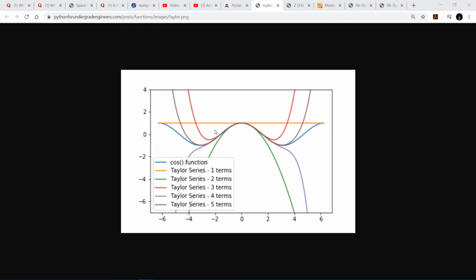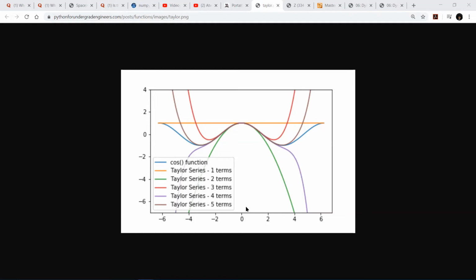The more terms you add, the higher powers of x as you insert those into your Taylor series, the better your Taylor series approximates the original function. In this case, it's cosine of x. And it works not just for cosine and sine, but a whole range of functions. There's just a few restrictions on the function if you're going to use a Taylor series. Something about differentiability, and the second derivative has to be continuous. I forget what the conditions are. We don't care about that.